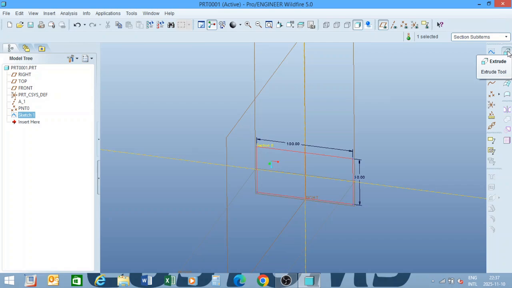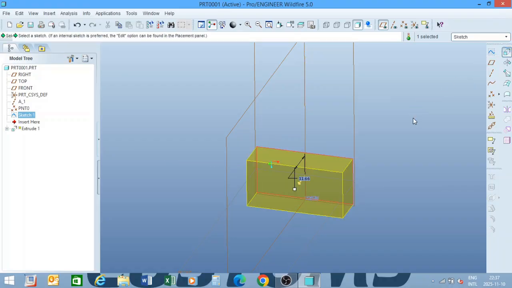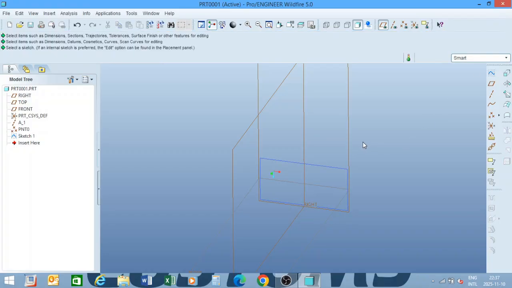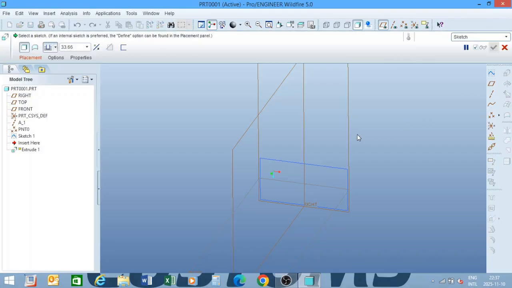If I click on that now, it will automatically extrude, correct? But if I do this and I click extrude, it will not give me the block because I did not select which sketch I want. But now I can select the sketch, so I can either hover above this one and click on it and it will do what I wanted to do, and voila.